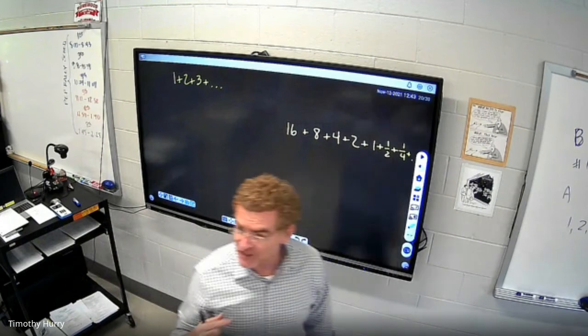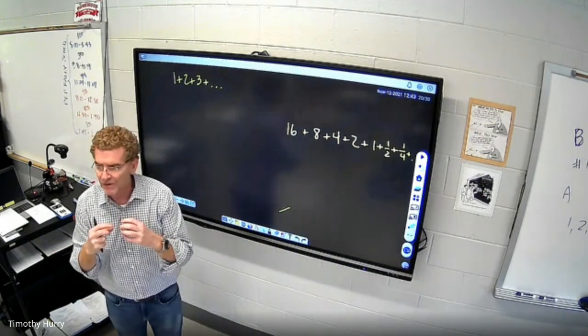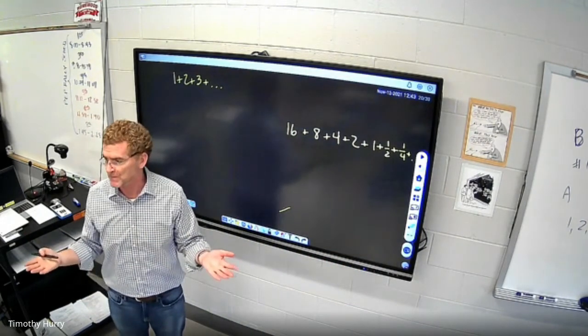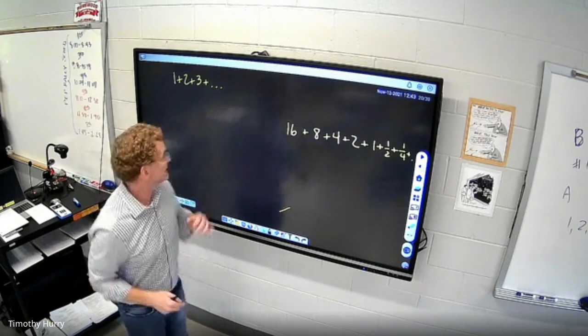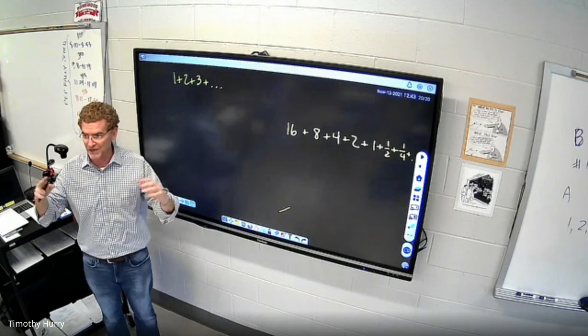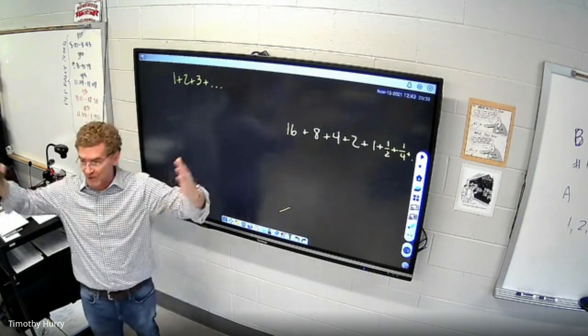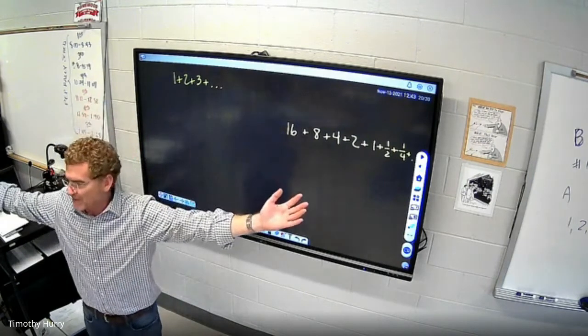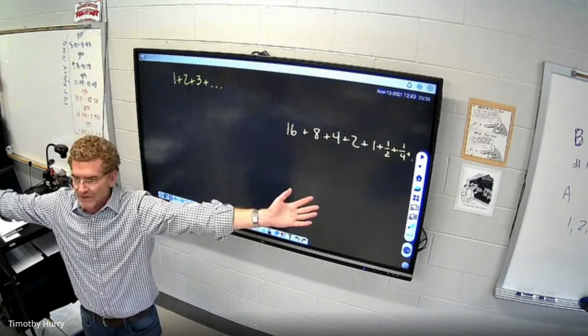If your sum ever converges on a number, you can find the sum. If it doesn't, like in the instance here, it's just getting bigger and bigger and bigger. We say that it is diverging. We are not going to be able to add the divergent sums. Not in this course, anyway.